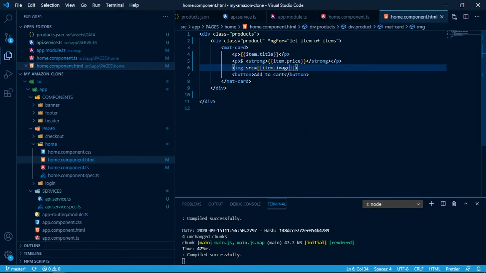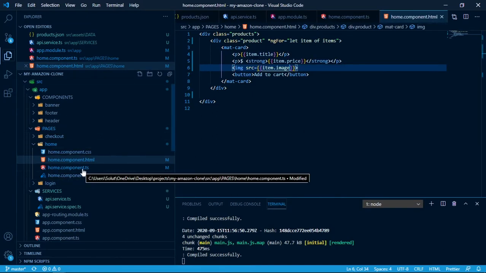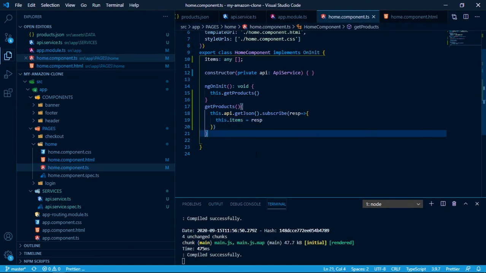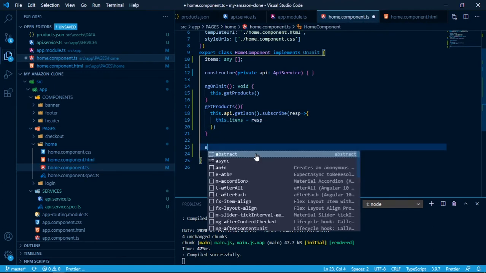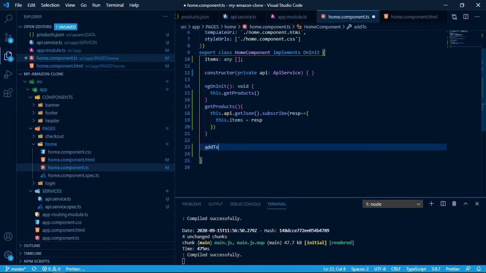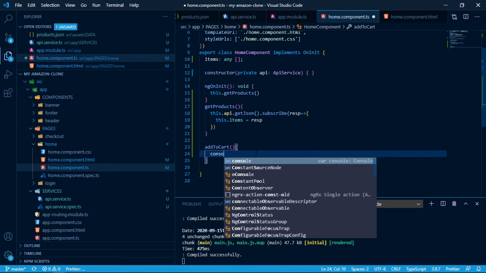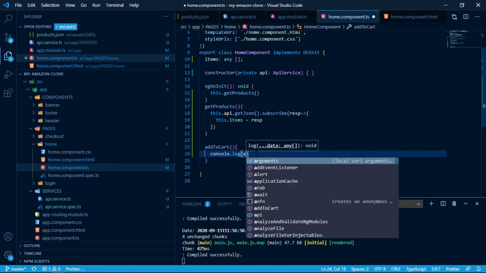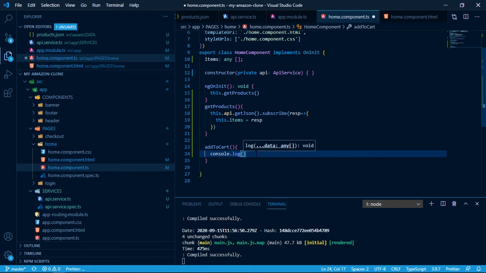So to do that, we need to create a function that will connect to this button. So that function is, let's call it addToCart. And just for now, we'll just console log what we are adding. Added to cart.